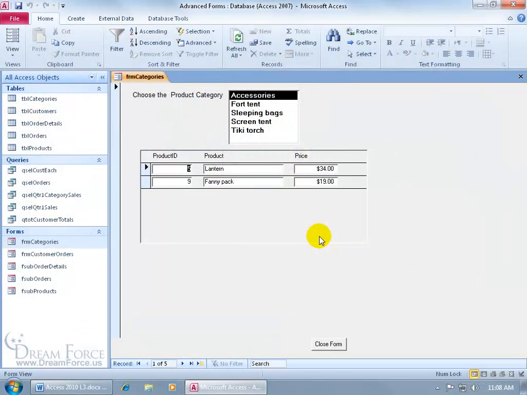The conditional formatting feature allows you to apply a format to a text box based upon a condition. In this example, I want to be able to apply the format red and maybe also bold to any price that's $25 or less, to remind the front-end user that there's going to be an extra shipping charge for those purchases that, again, are $25 or less.